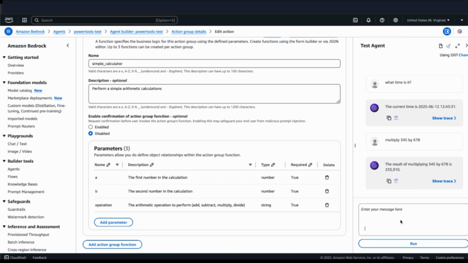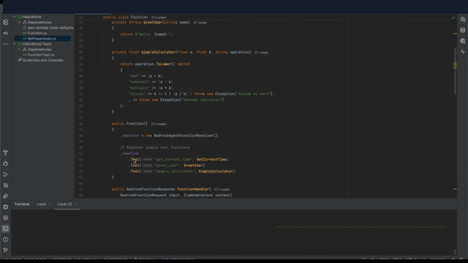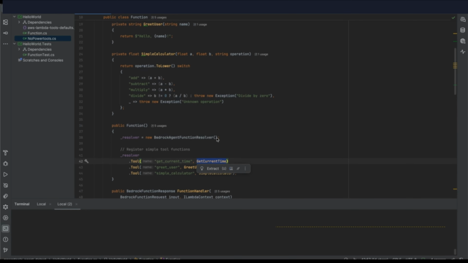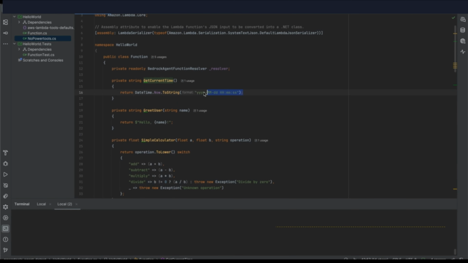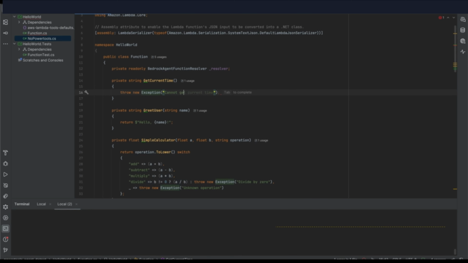Now, this is all well and good when the operation succeeds. But of course, as we know, things can fail all the time. So let's have a look at how this use case will be handled. We're going to artificially induce an error here. And the great thing about this resolver abstraction, this tool method here, is that it wraps the invocation of this function in a try catch, and then it makes sure to return a well-formatted error to the LLM so that it can know what to do next. So I'm just going to create an exception here that says cannot get time. And then we'll deploy this change.